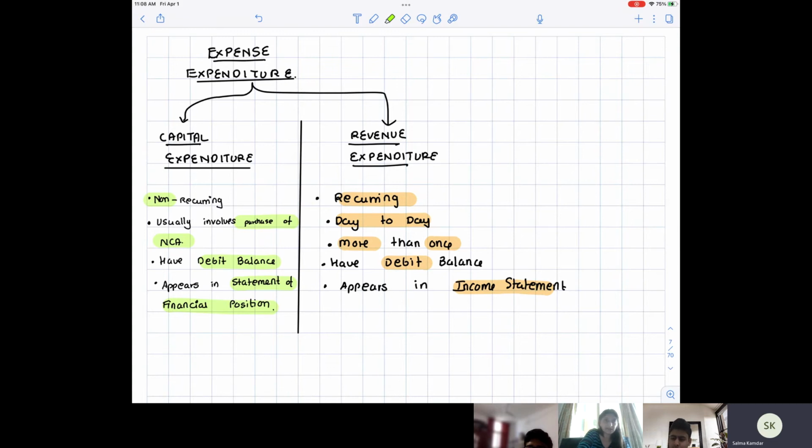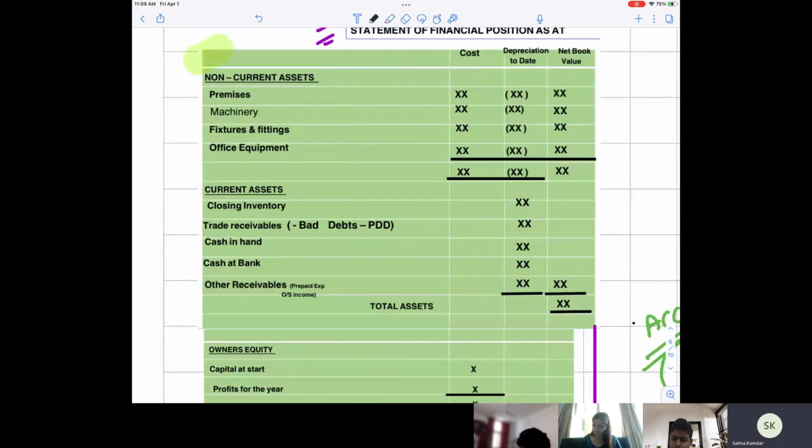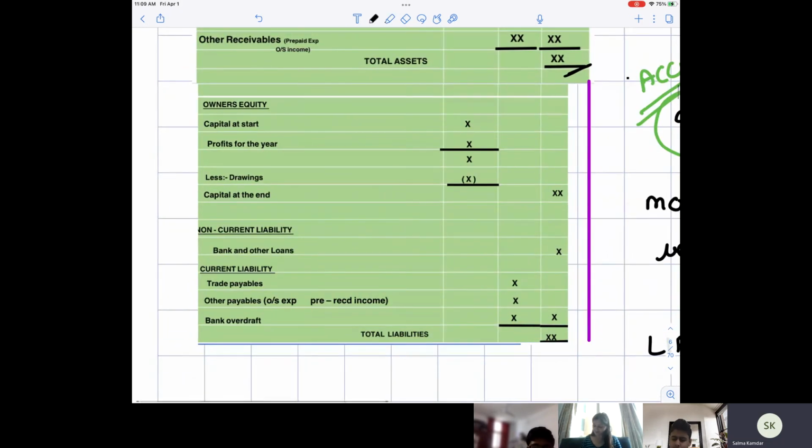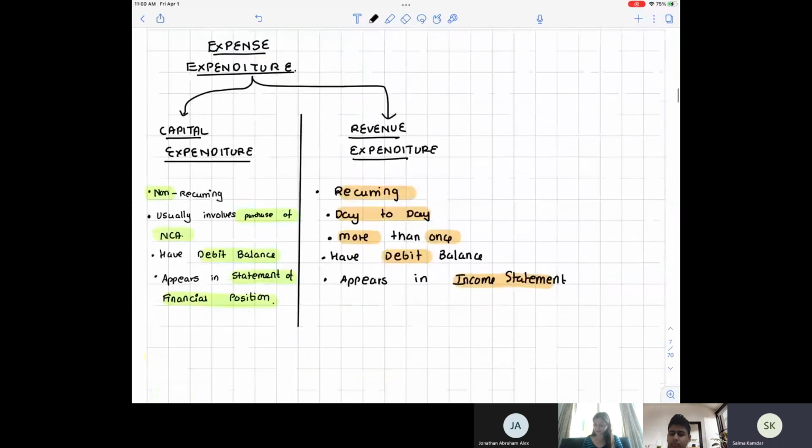Jonathan, you said you've sent your work, right? Yes, ma'am. Can I check? But this is only the asset section, Jonathan. Where is the liability section? Jonathan, what you sent to me is only half of the balance sheet. Where is the other half? Ma'am, I didn't do it. Why? For 3 days I'm asking you every day. You think I have a lot of time that whenever I go on Teams, I will say, Jonathan.